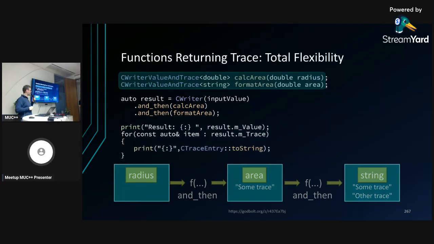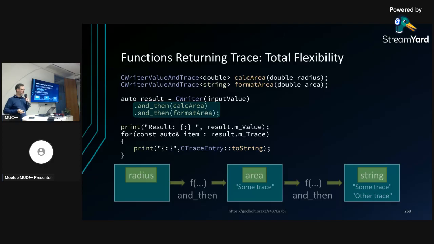And if you want more flexibility, you can change your functions to already return trace information. That way you can trace input parameters, intermediates, whatever you like. And the pipeline also got simpler. We just passed the functions. You can combine both ways. So for more involved stages, you use this one. And for the simple stages, you just use the other one.